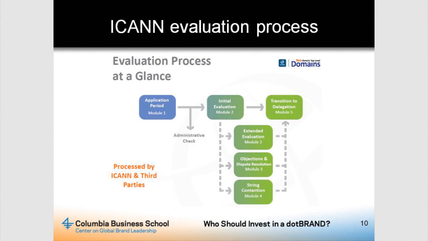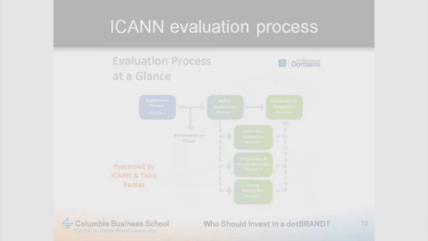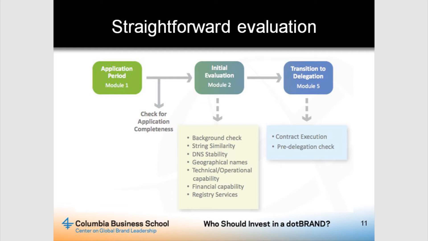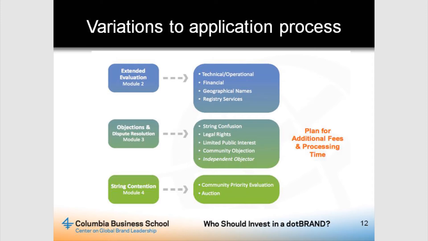It's not ICANN's job to say what you need to do with it, but to try to open up the space for innovation and see what happens. The evaluation process itself is fairly straightforward. It opens up early next year. There is a very detailed applicant guidebook available on the ICANN website — I would exhort everybody to read it carefully. If it's a business application with a clear trademark to that name, it's likely to be a fairly straightforward process. The application is initially evaluated for about a couple of months, then there's an initial evaluation of the application's components, and if successful it will be put into the root — a process overall of something like seven months.